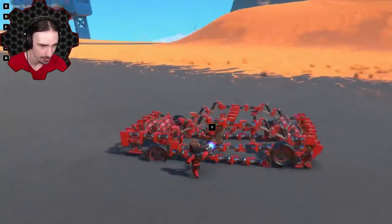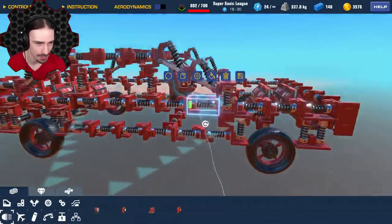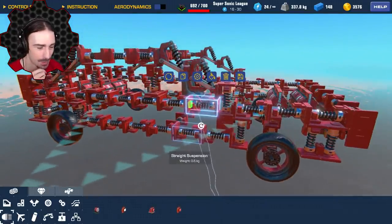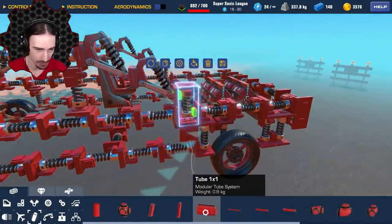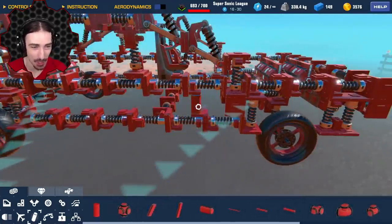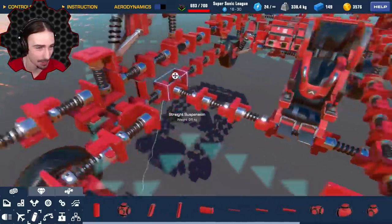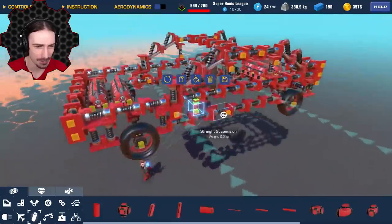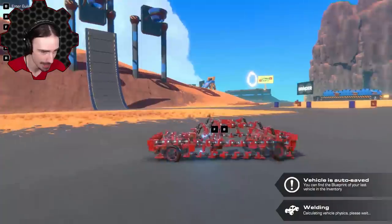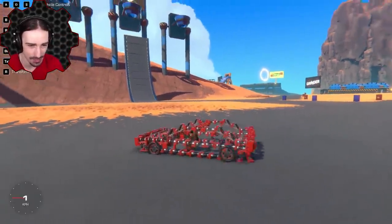Oh, wait, I'm seeing an issue here. There's a disconnect. Yeah, this is not connected, which is making this flop down and kind of useless. But, okay, so just for the sake of trying to save any hope that this thing is going to work, I'm just going to add a single bar of connection stability here just to prevent this from flopping down. And this is going to be like one of the very, very few things that are not made out of suspension. All right, there we go. See, look at that. The whole side panel is now much more unified. Okay, so can we drive now?